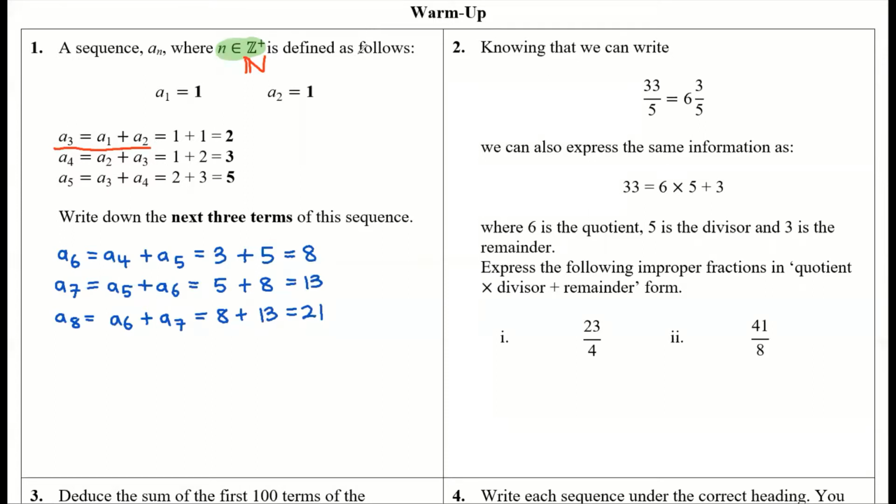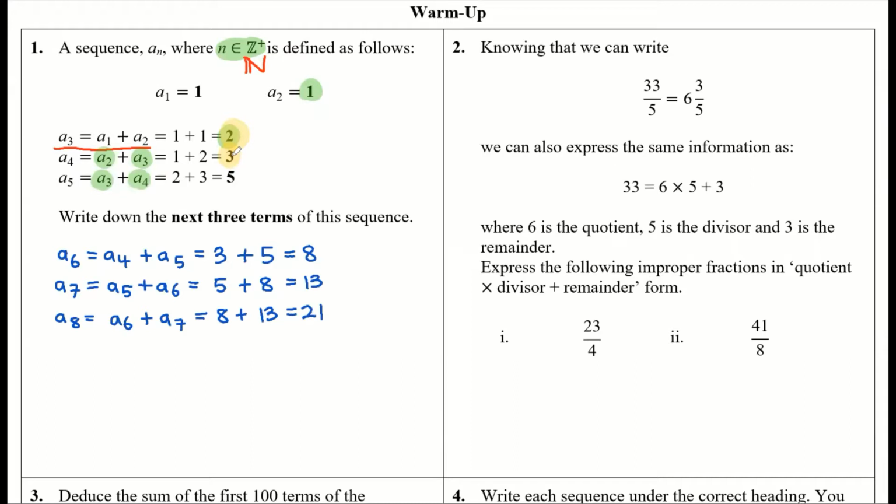And then for the next step, to generate A4, we take the 2 previous terms, A2 and A3. Okay, A2 is, of course, here, and A3 we've just found. So we add them together to get 3. So that's going to be A4. And then A5, we add the 2 previous terms, which are A3 and A4. So A3, we found earlier, it's here again. I'm just going to go over that again. So that's A3. A4 is the next one. So 2 plus 3, and then we get A5.